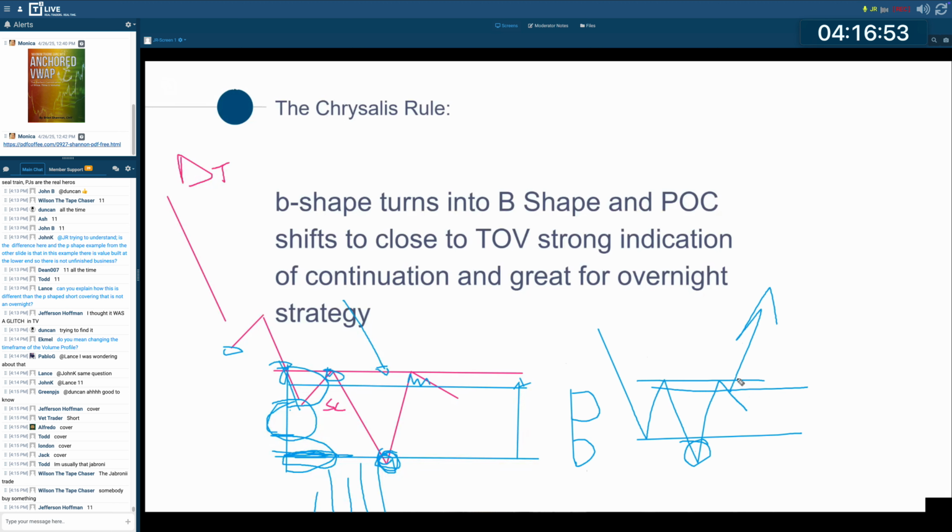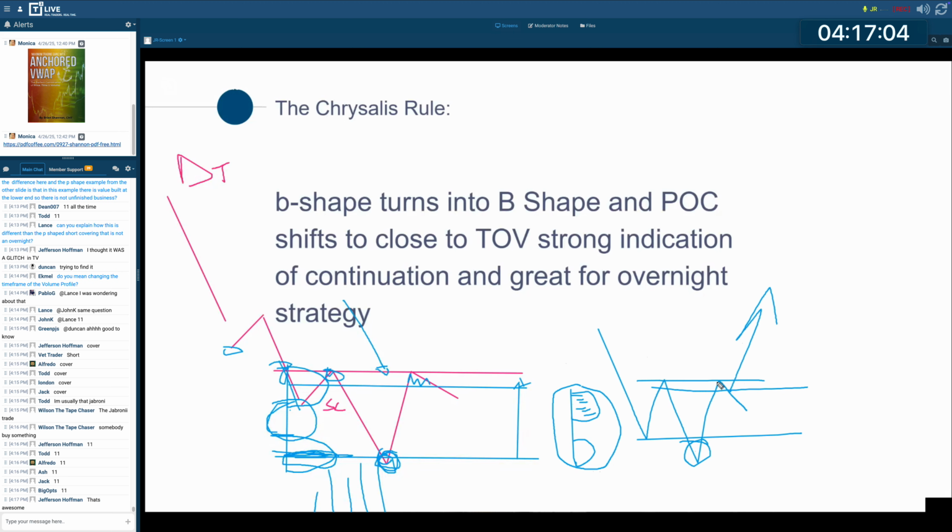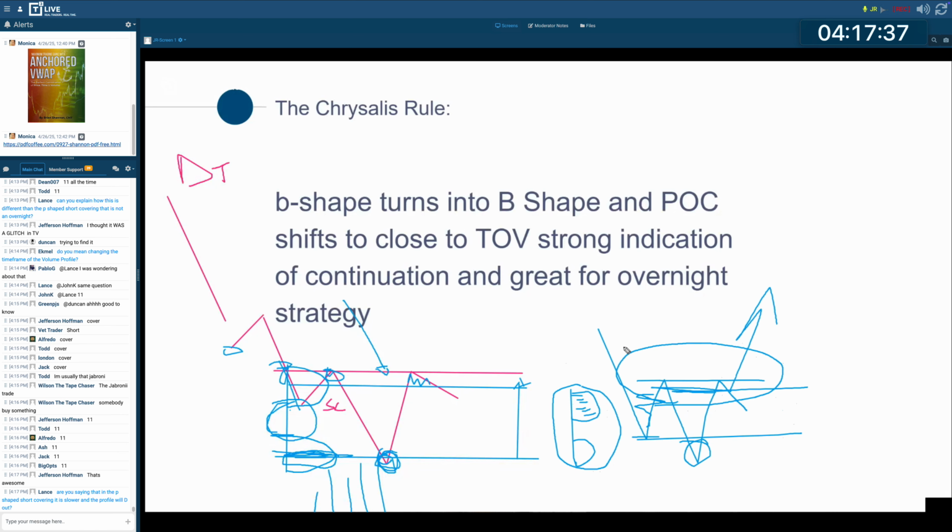Do you see what I'm saying, guys? The pace and speed at which this volumetric structure is built tells you everything. If instead of building a shallow right shoulder here, we start doing this and start building this volume, you've reached an area of balance. The fact that we're rotating the entire range in one day and shifting the point of control within one rotation from down here to here, skipping all this stuff, tells you that there's an implicit imbalance in the supply and demand picture, and that instead of getting a slow redistributive structure or a slow accumulative structure, you're getting an inverse head and shoulders and you're getting a reversal.